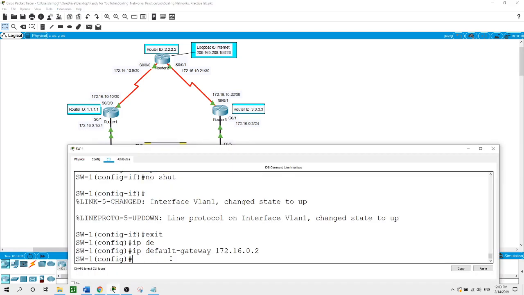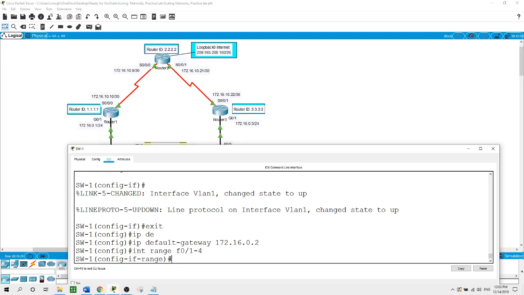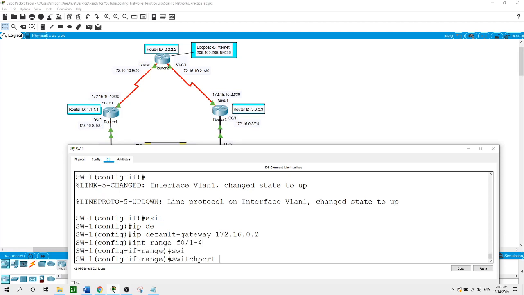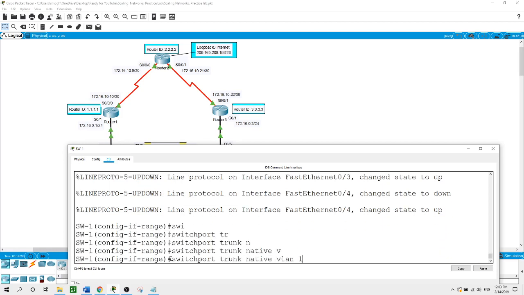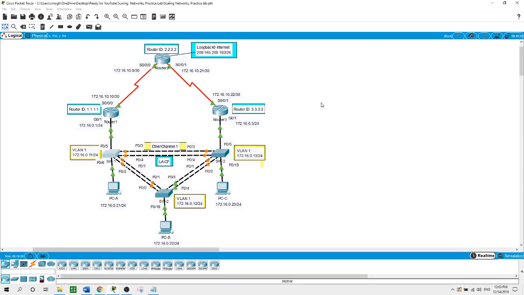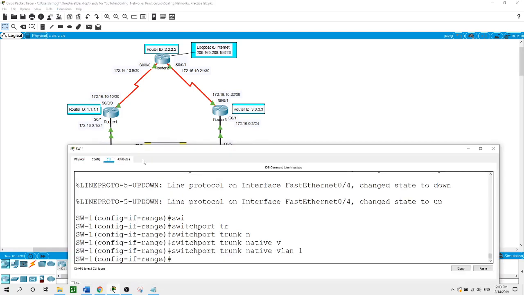So now configure the trunk ports on the range of F0/1 to 4. Switchport mode trunk, switchport trunk native VLAN 1 on the ports connecting switch 1 to switch 3 and from switch 1 to switch 2. Now, I'll exit from here.